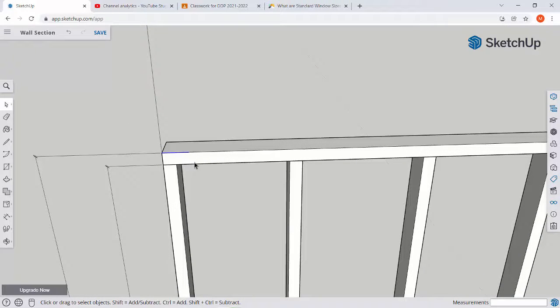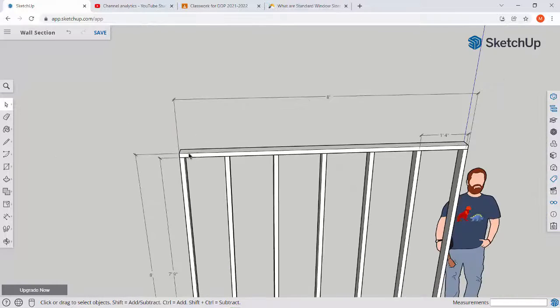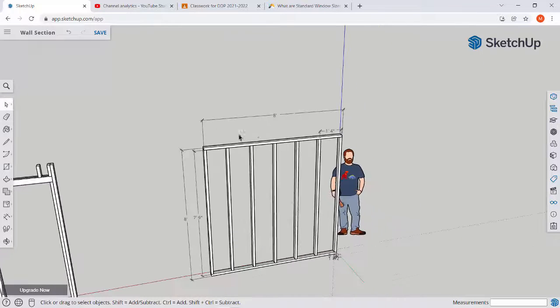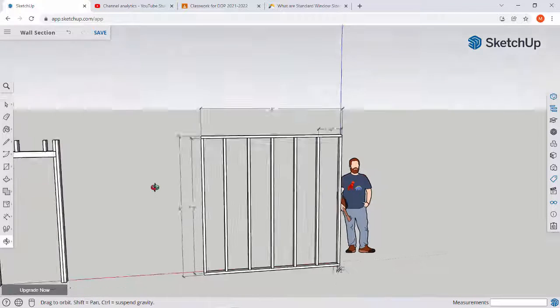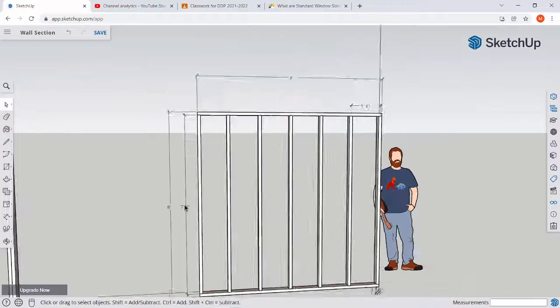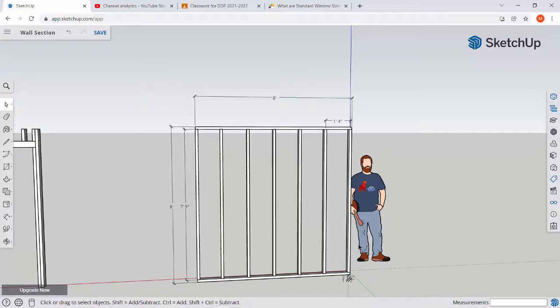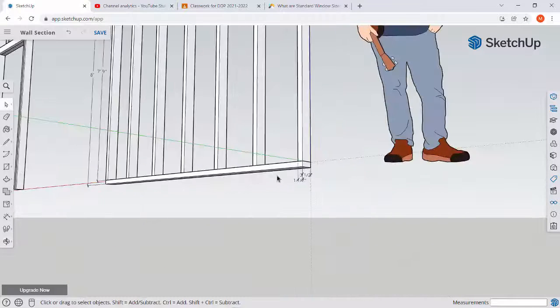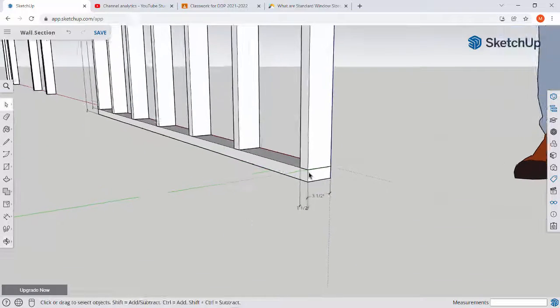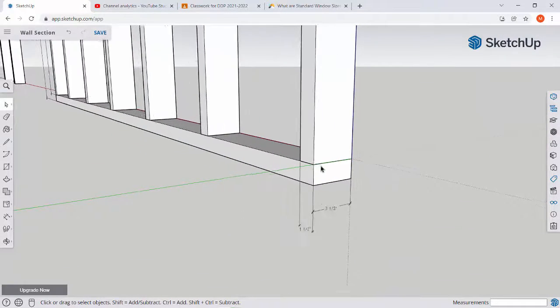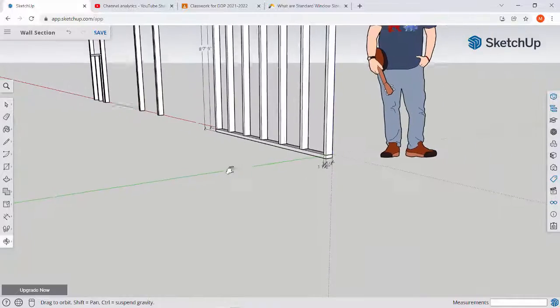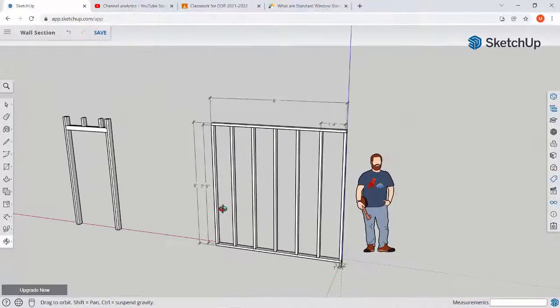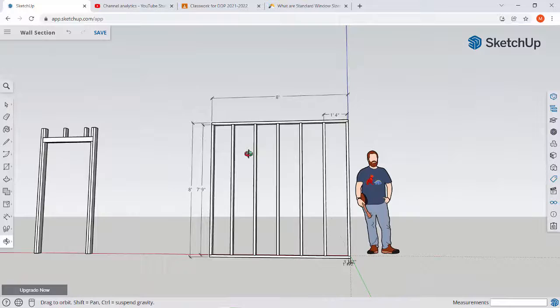Okay? The last thing I want to do on this section is delete that little unneeded line. Okay? So we know this is 8 feet wide, 8 feet tall. The studs themselves for our common stud are 7'9". The 2x4 itself is 1.5 by 3.5. All right, so that takes care of our measurements for this.